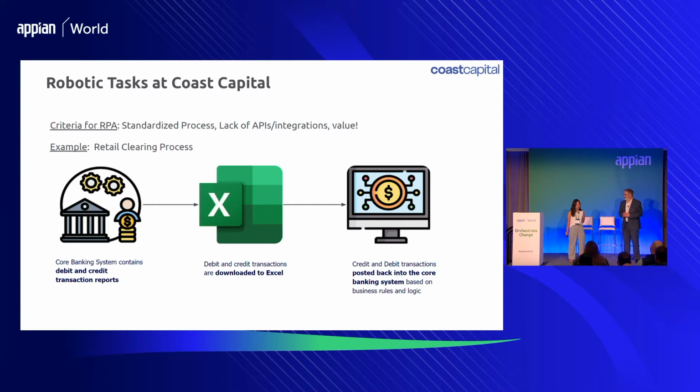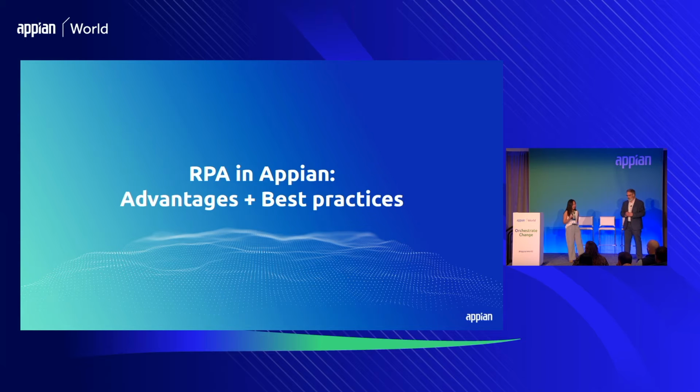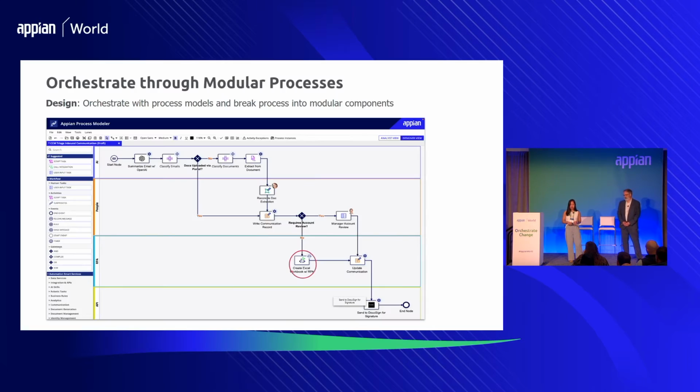That's great. So now that I have talked about when you should use RPA and how it fits in our complete automation platform, I do want to share some best practices for making the most out of it in Appian. So first, rather than identifying a standalone RPA use case, you have the full platform to your advantage. So I highly recommend finding a use case where RPA sits as part of a broader workflow, and then definitely orchestrate it from our process models.